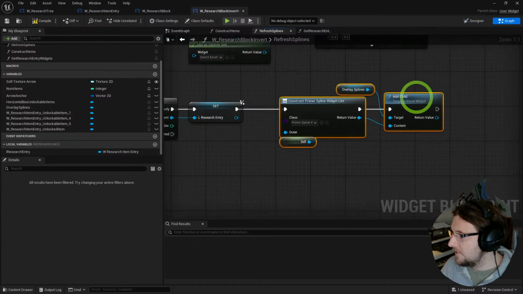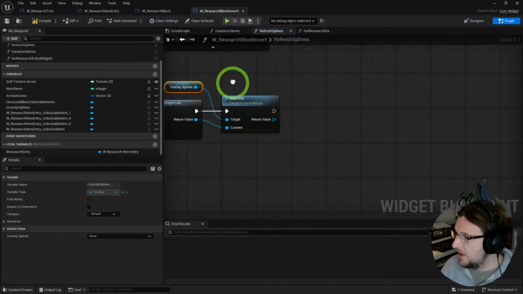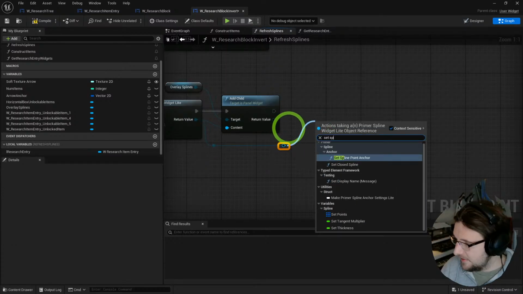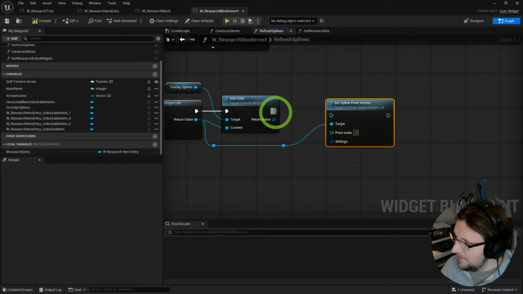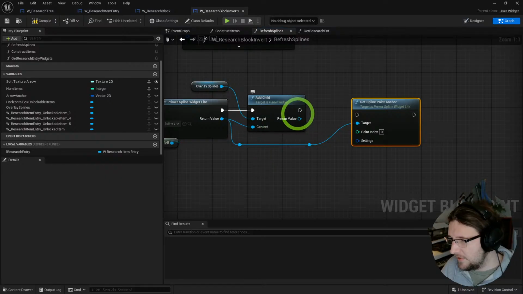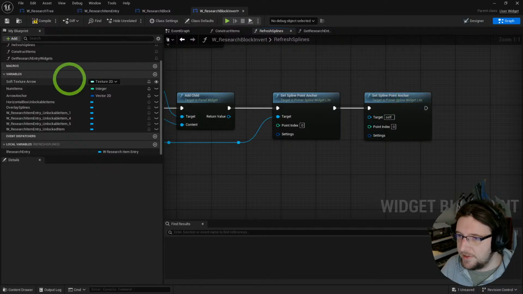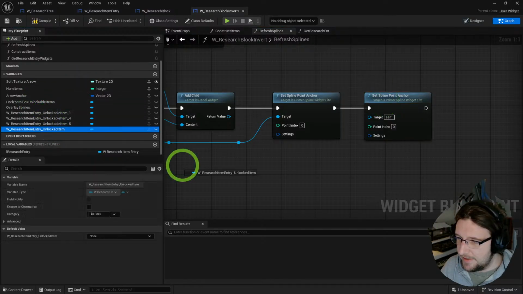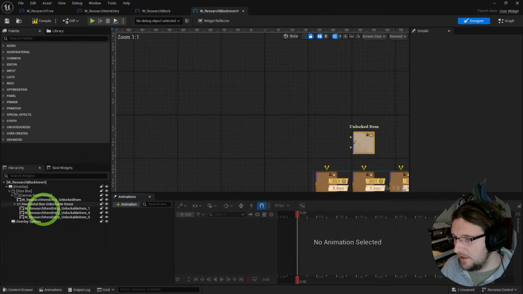Then we're going to construct this. We're going to add it to the overlay splines. And then we're just going to start calling functions on it, which in this case is set spline anchor, because I was smart and set this up. Firstly, it's just been constructed, so it only has 2 points, and that might be a good thing. The first point is our unlocked item here. Why do I have 3? Don't want those.